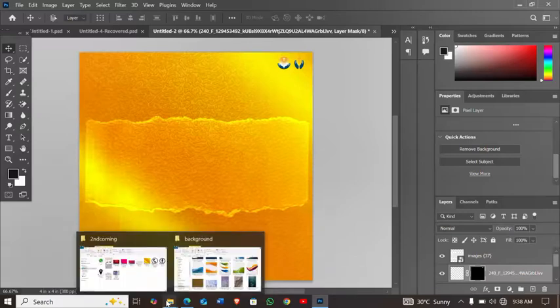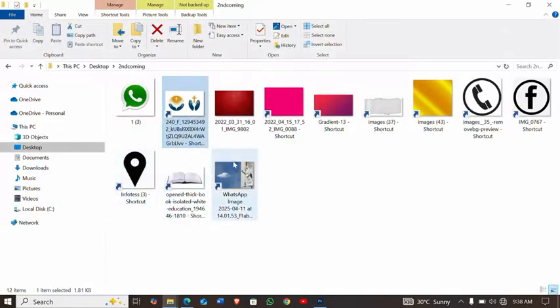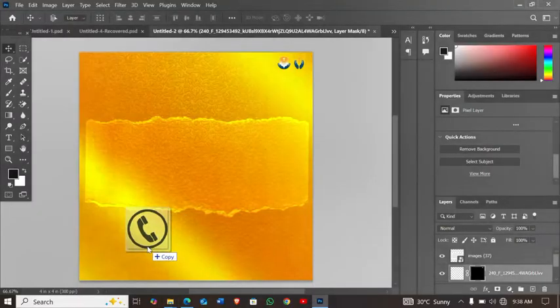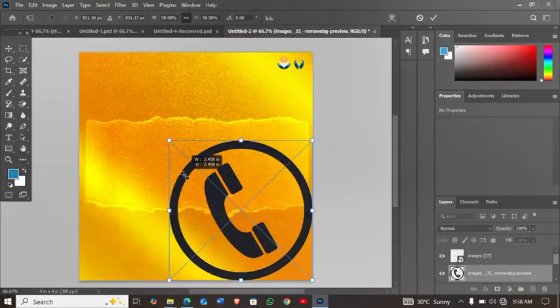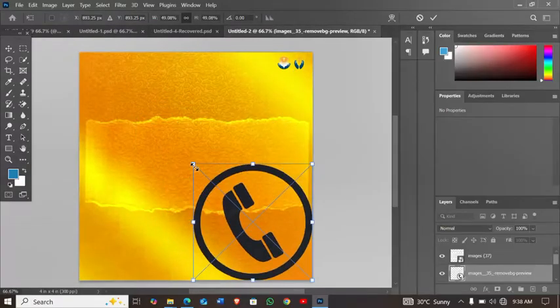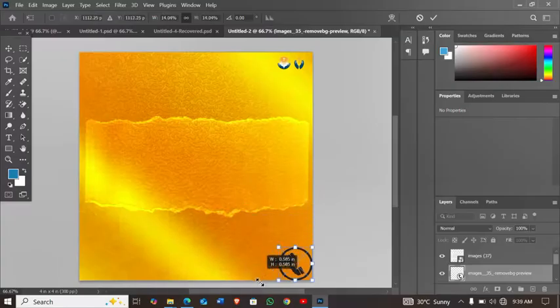So the next thing is I'm going to import my logos or icons. So I'll import it here, transform it inside, then I'm going to position it here.